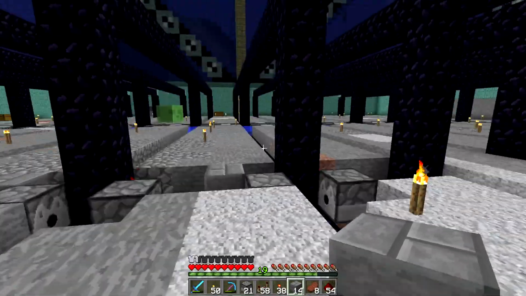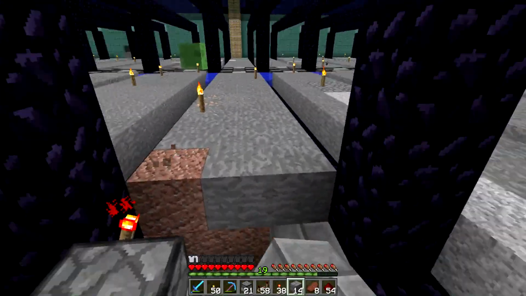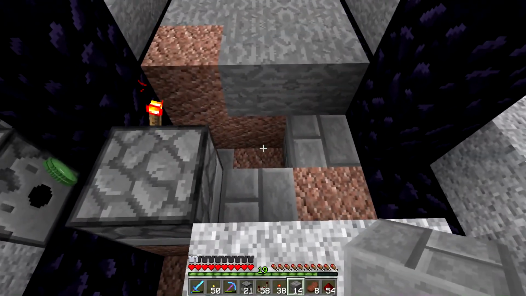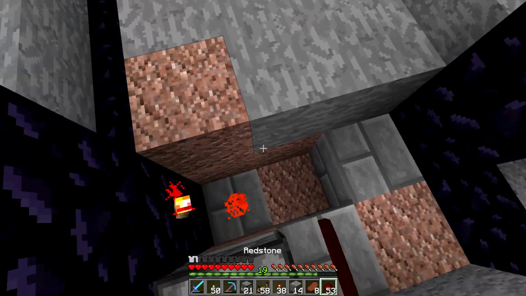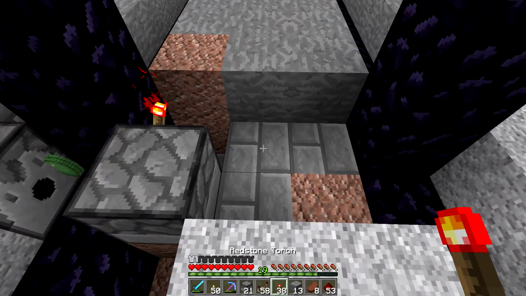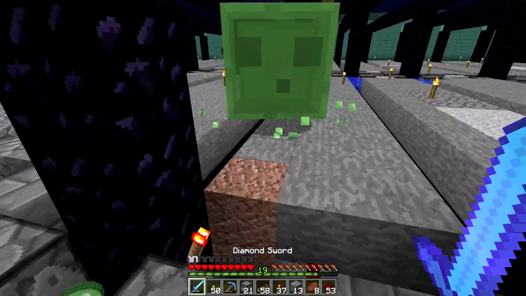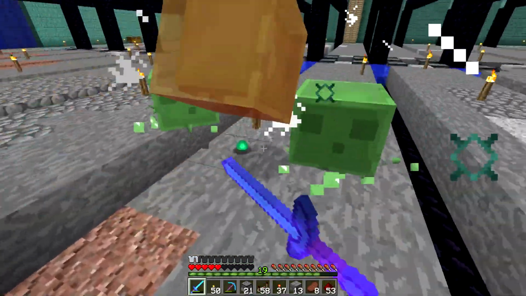Okay, I should actually, before we move on, show you how I overcame the little measuring problem with the 3 wide gaps here. What I did was, instead of what I did in the last thing I showed you, I did this, and then I put a torch on here, and then I killed a slime that was annoying me before getting owned, because I'm only wearing boots.